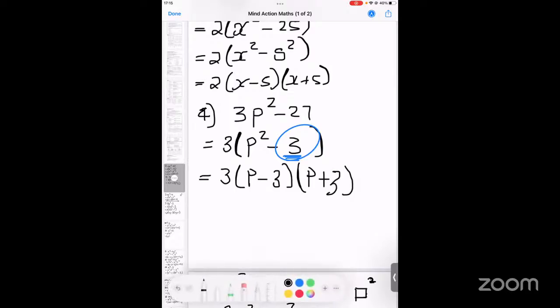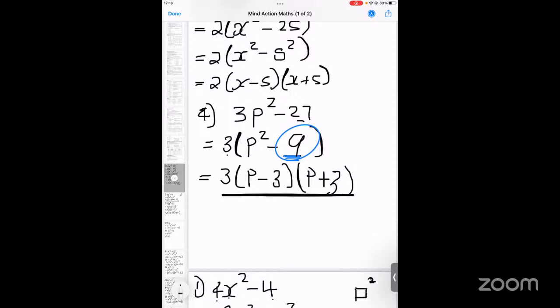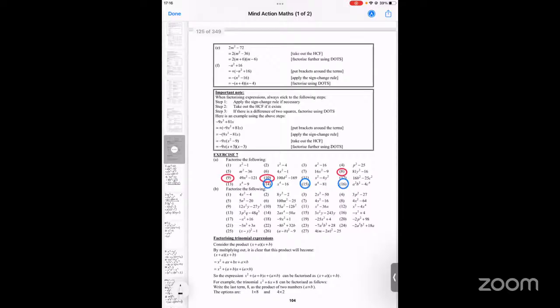Okay, so that means there it's not supposed to be 3, but it's supposed to be 9 there, Gracie, because 3 times 9 is the one that gives you 27. Then, before this step, that's when you no longer write it as 9, but you write it as 3 squared. Can you see, Gracie? Yes, sir. Okay, then it's fine.